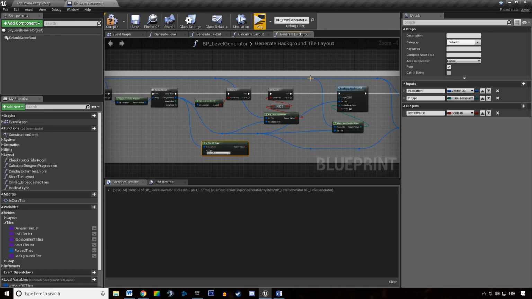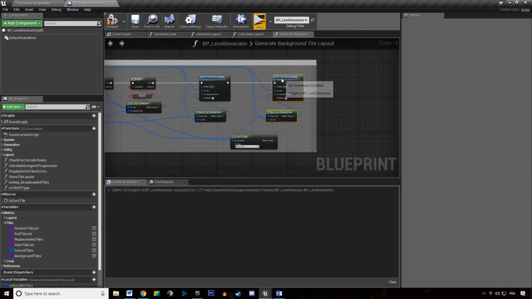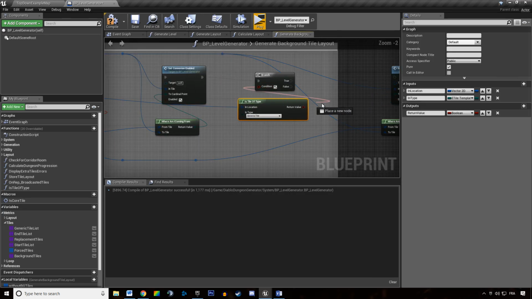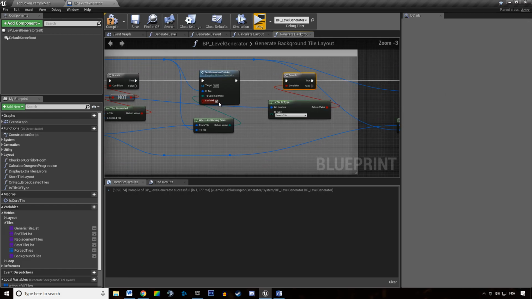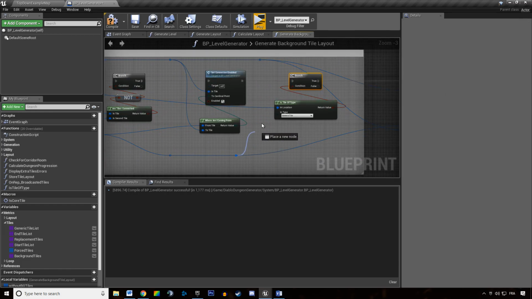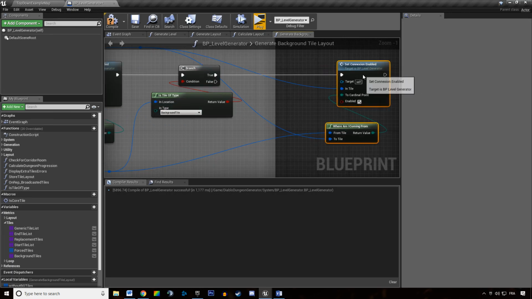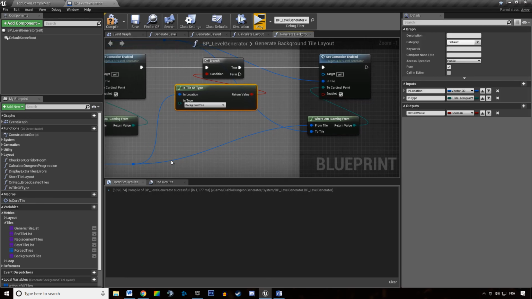So we actually want to connect the background tile to the tile which is around, and then if the tile which is around is of type background tile, we also want to connect it.